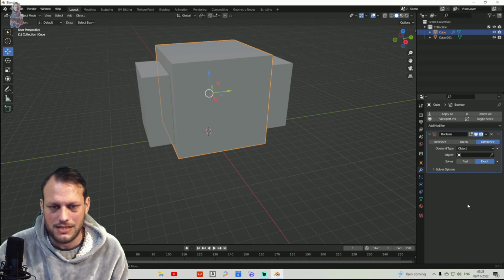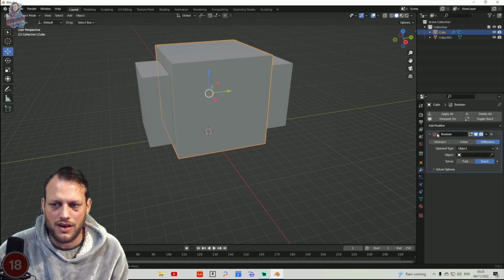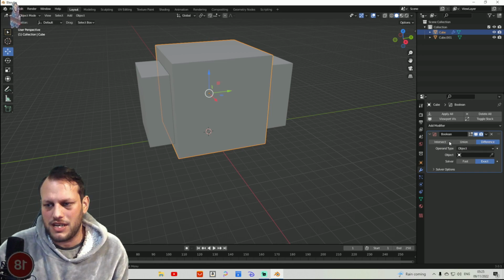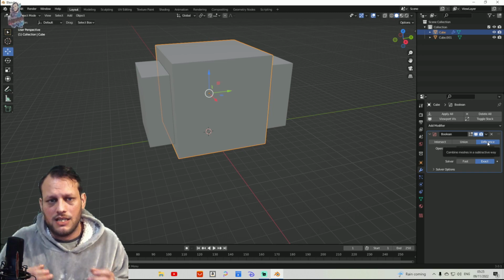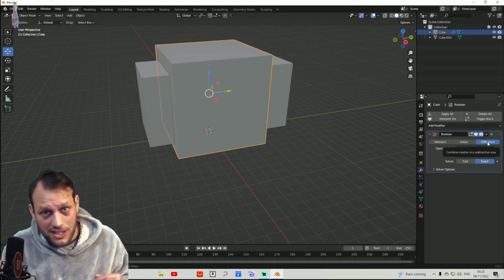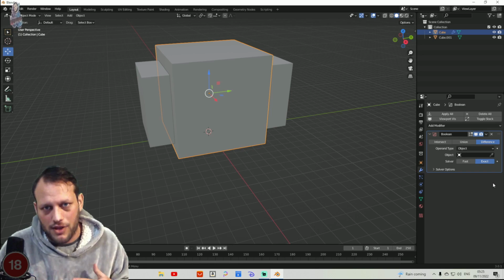You get it, all this. So what I want you to do, in this box here that is blue and highlighted, if it isn't blue and highlighted, you can still see Boolean, intersect, union, and difference. I want you to make sure that it says difference. I mean, you can select these, intersect, union, and difference. Make sure difference is selected. What that is going to do, it's going to take the difference of one object away from another. So we've got the big cube, and we want to take away another cube. So that is the difference of the original cube. You get it. Basically taking away one from the other.